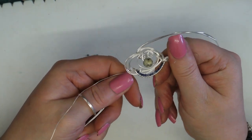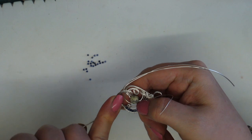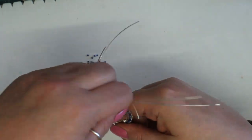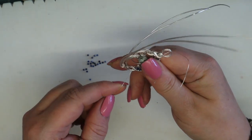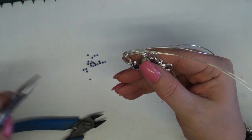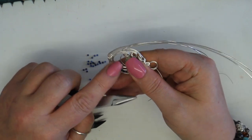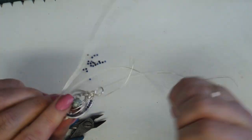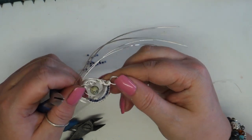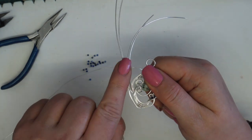That's locked now, and I can bring these wires back to the front. I'm going to bring them and lock them in as well — that's starting to build the design up. Then I'm going to trim this 0.4 wire here because I'm happy with how that's looking. Just snip that nice and close to the wire, take your chain nose pliers, and really make sure that wire is nice and close to the frame. Check it with your fingers. Sometimes it's easier to just get rid of the tail wire — otherwise you could forget and end up with a sharp wire exposed.